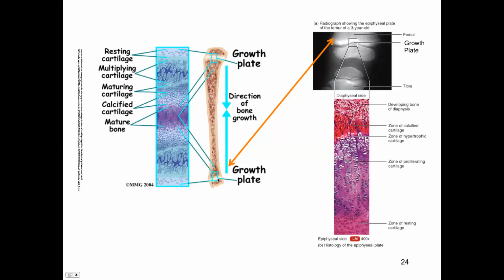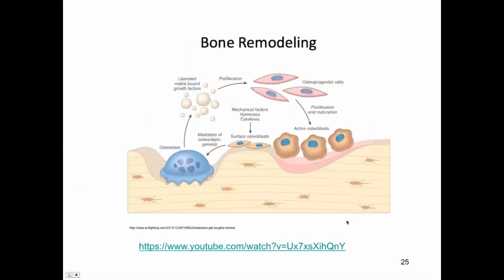So the two growth plates, remember that it's lengthening from both sides. There are growth plates on each side. And I had mentioned to you that by x-ray, it looks like there's a big space here, but really this is filled up with cartilage. This is a continuous thing. On an x-ray, it's the bone that lights up brightest, so it gives the impression that there's a hole or a space here. Really, this is where the cartilage is. And remember that cartilage and bone are continuous with each other.